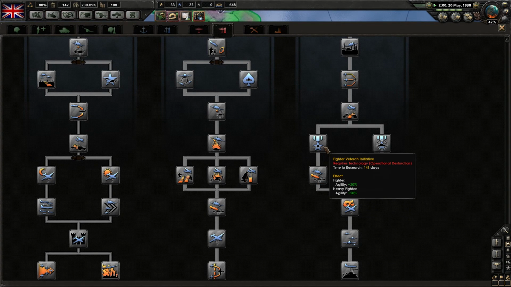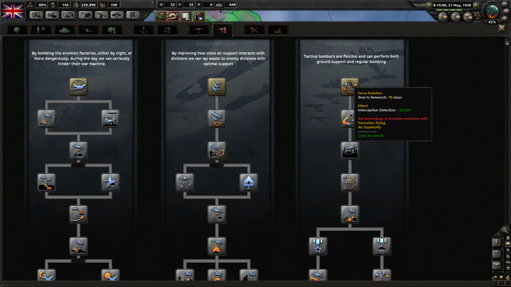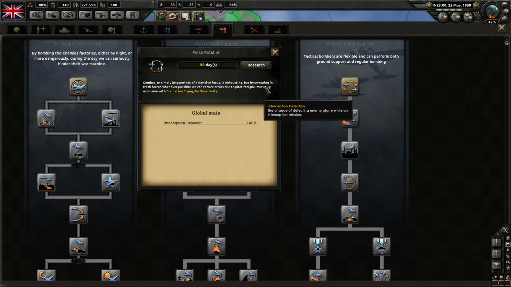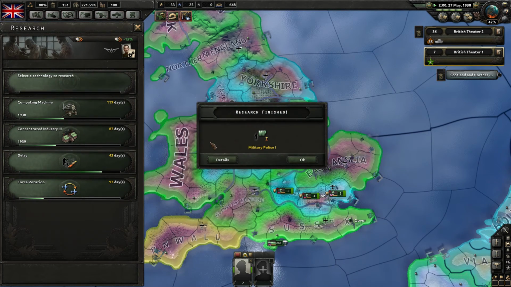I mean, they have both very high bonuses to fighters at some point. They have more strategic bombing and more tactical bombing. I don't like strategic bombing. Let's go for operational integrity. Interception detection is good for fighters to ward off bombers, so we're gonna do that. Finishing MP. Sweet.